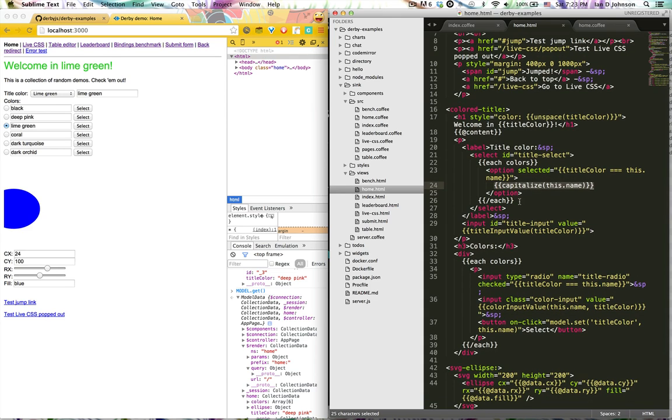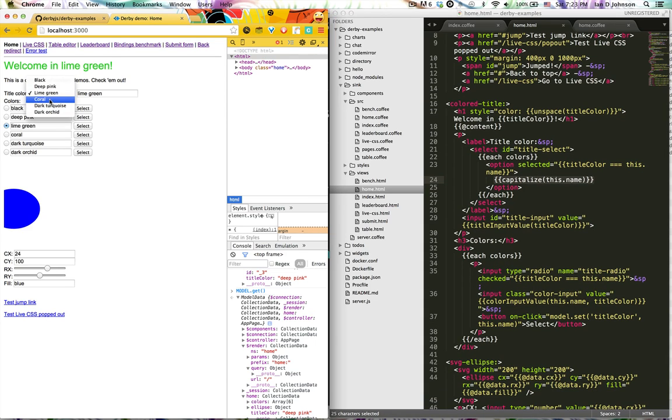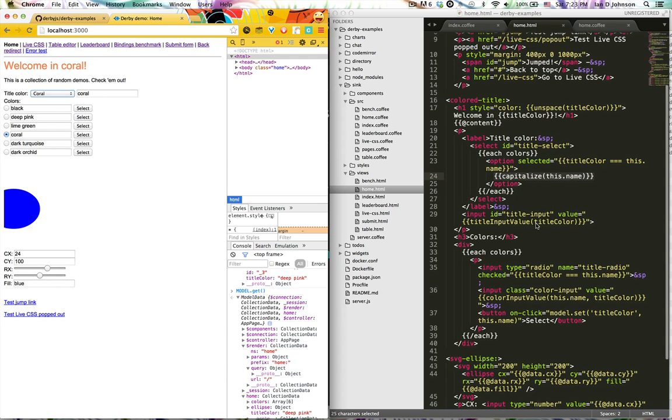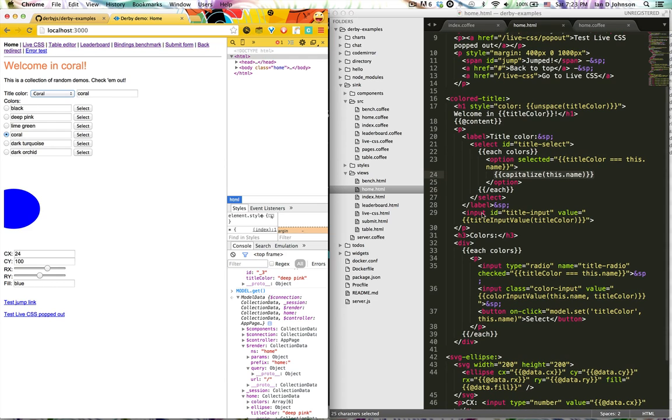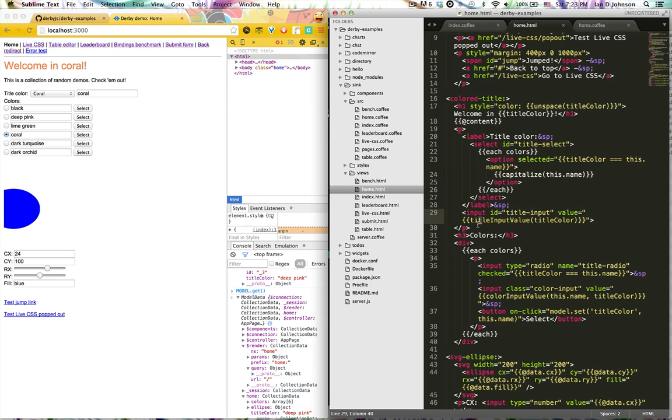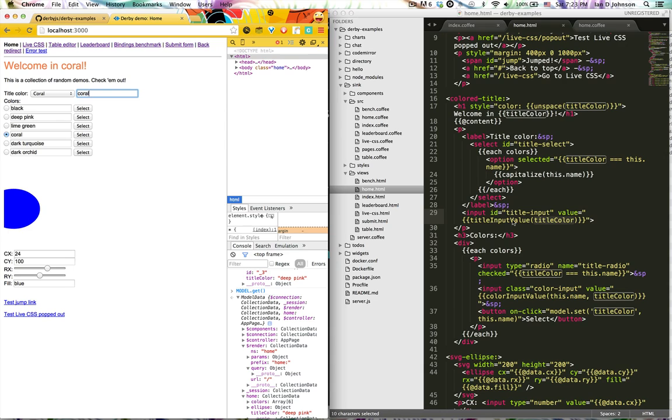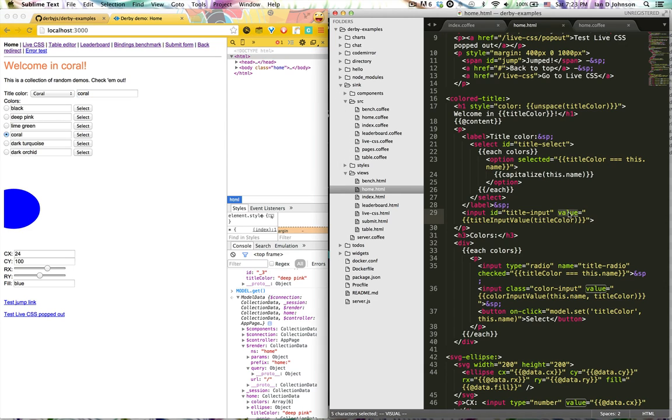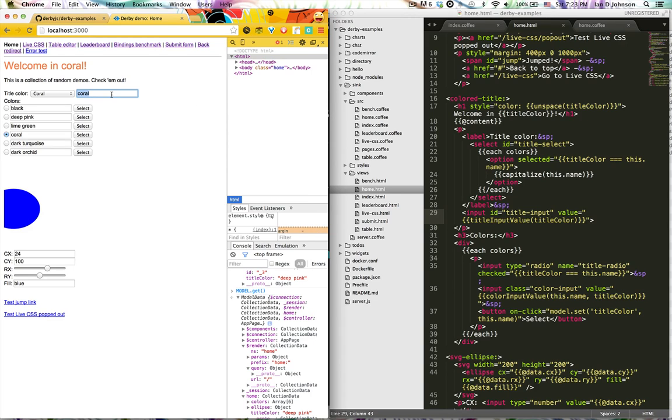Not sure how this is actually triggering. This is the input where it's bound on whenever the value changes, it will call this function. Sorry, this value is the input. Whenever we change something in the input, it will re-render this and set that value. Oh right, I'm overwriting this value which is bound.